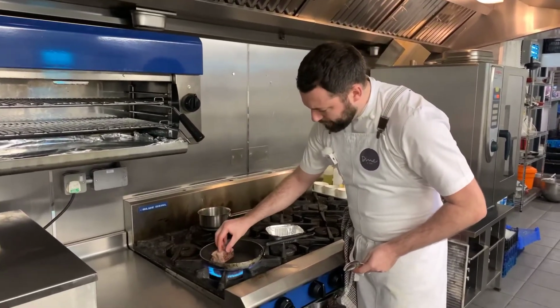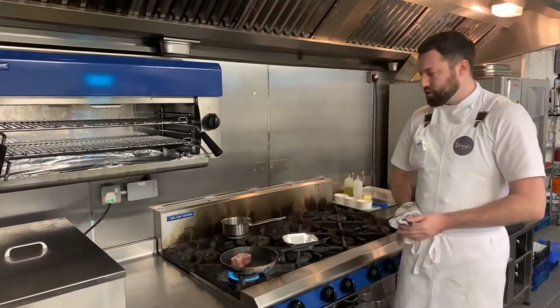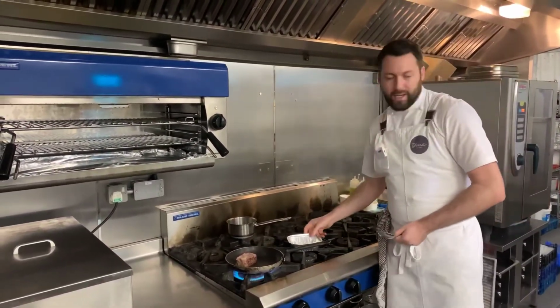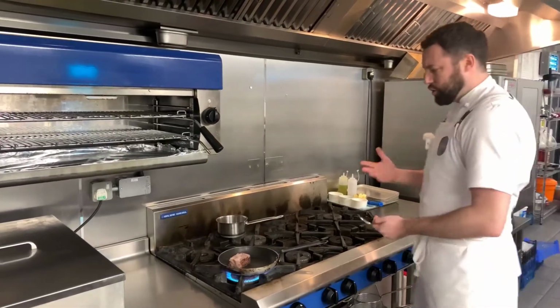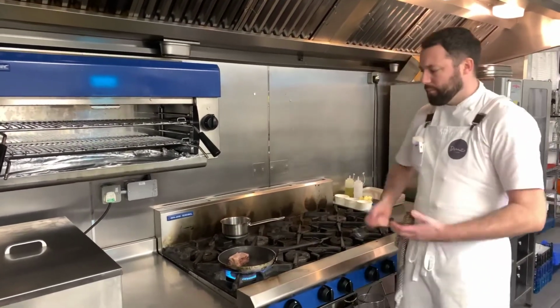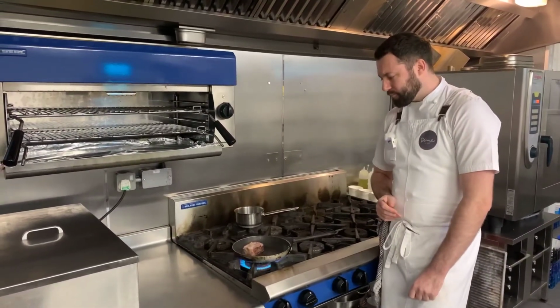Okay, so we've got to pop that in. We're not going to go long, guys. We're going to go like 15 to 20 seconds each side. That's it. That's all we want. We just want to add a little bit of caramelisation to each of those corners. Your oven potentially could do it and would do it, but again, we want to speed that process up. Also, we're getting a little bit of heat in there now as well.